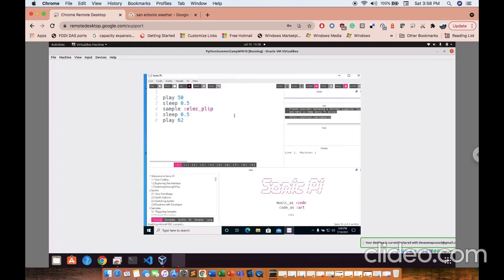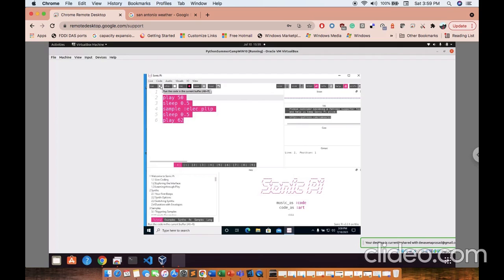Okay, it's loaded now, and you can see some of the commands that I just put as demo. You can actually check, and they're simple commands, similar to English language, right? So it will play and then it will sleep for 0.5. These are in seconds, and then you will have sample electrical music playing, right? And then it will sleep again for a few seconds.